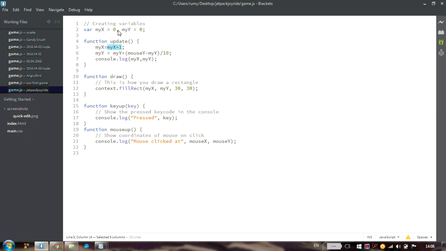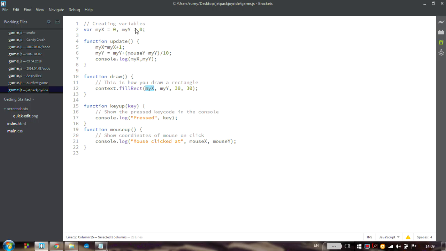We already know the initial value of myX. For example, in the beginning it is 0, and if we add 1 to 0, the result will be 1, and this is going to be the new value for myX. So after the first update, myX is already 1. So when we have to draw this rectangle, it is going to be drawn not on the pixel 0, but on the right pixel. The pixel 1, x is now 1.